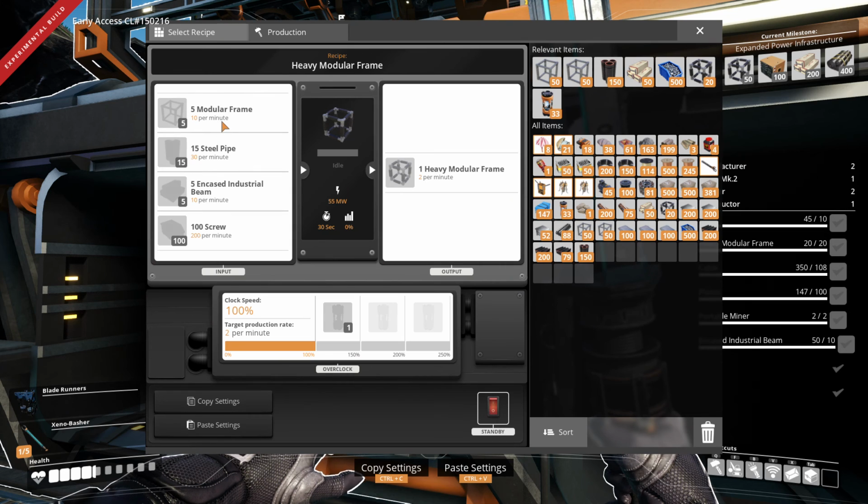Alright, heavy modular frame. Modular frames, 10 per minute. That's a lot of modular frames. So we only have, what, 1.5 per minute at the moment? So let's say 1 per minute, so we can run this to maybe 10%. 10% of 30 is 3. We have a surplus of 5. We can do that. Case industrial beam, 1. Yeah, we do 1 per minute. Screws, 20 per minute. That'll use up all of our screws, but I think we got enough screws that we can go at 0 for a little bit. Not the complete end of the world to not be producing any screws. We got a ton in storage. So yeah, I think running this at 10% over here would be a good idea.